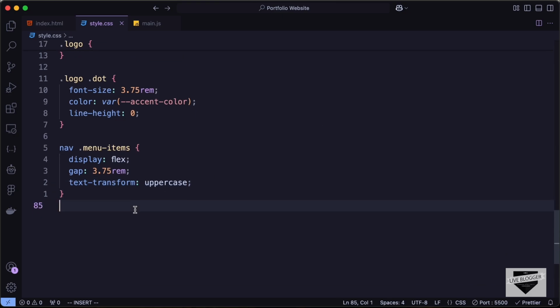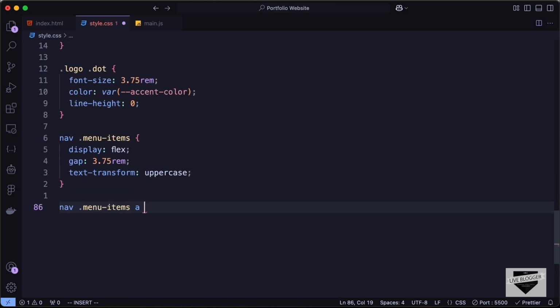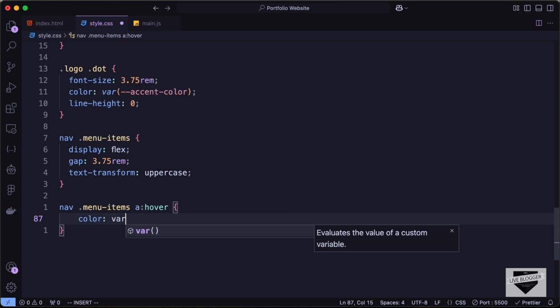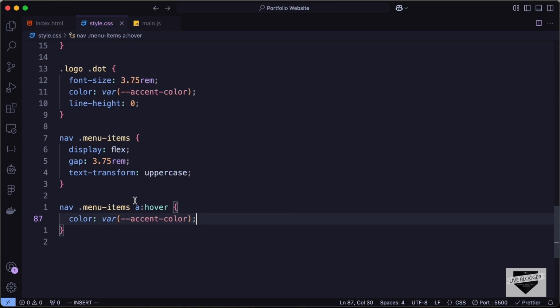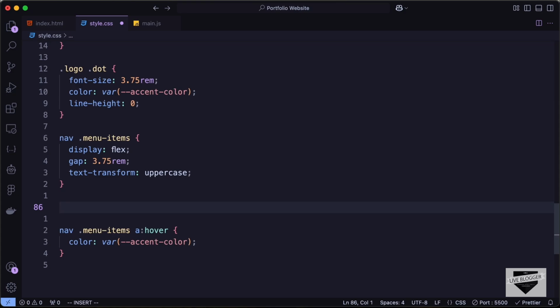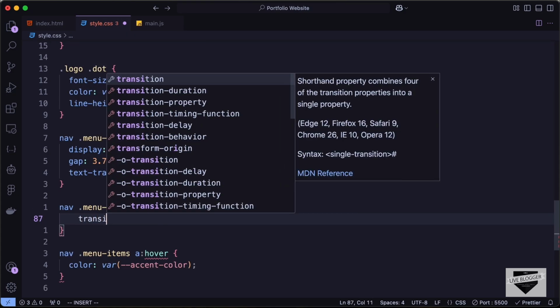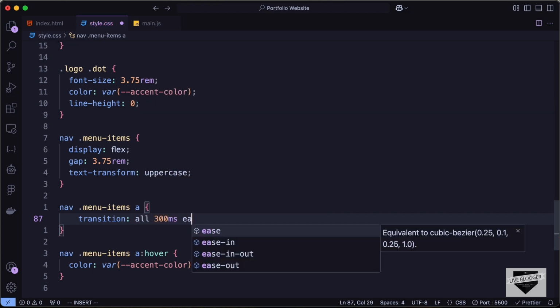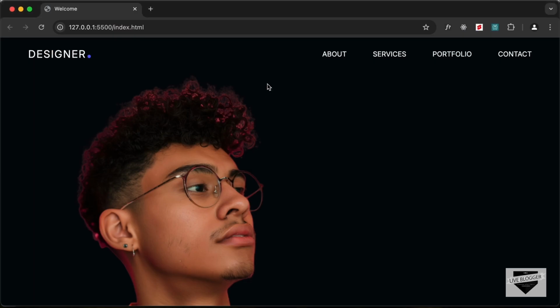So let's go ahead and type nav menu items a colon hover, and when we hover over this, let's type color var accent color, and let's add a smooth transition. So let's type nav menu items a, and let's type transition of all 300 milliseconds ease. So now we can see we have this hover effect, and with that we have styled the nav bar of our website.